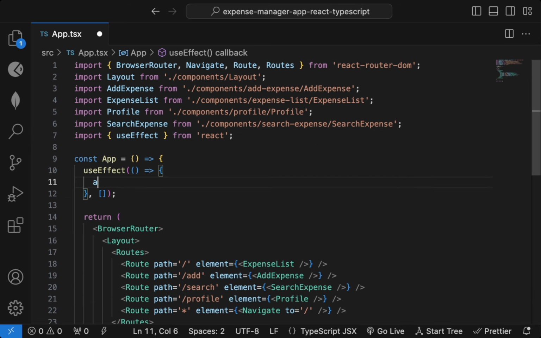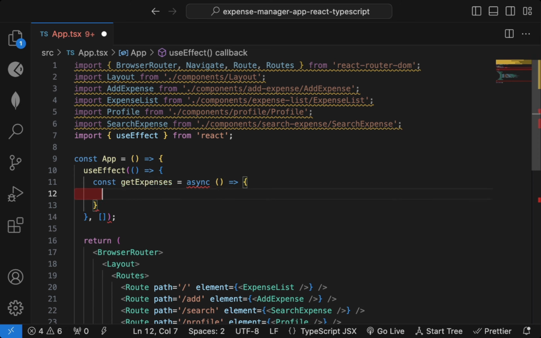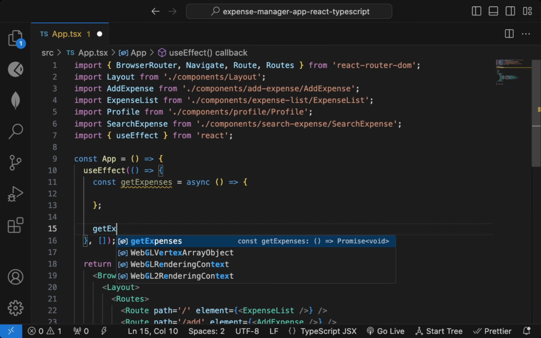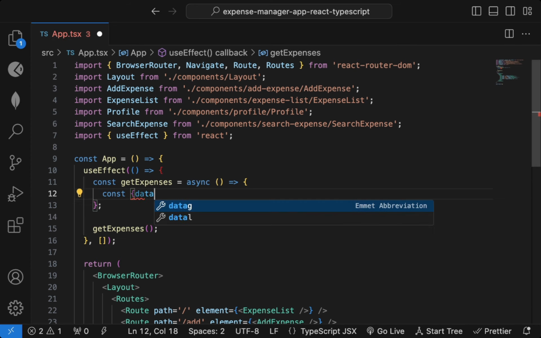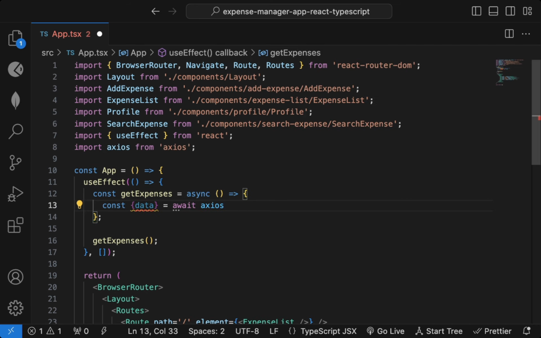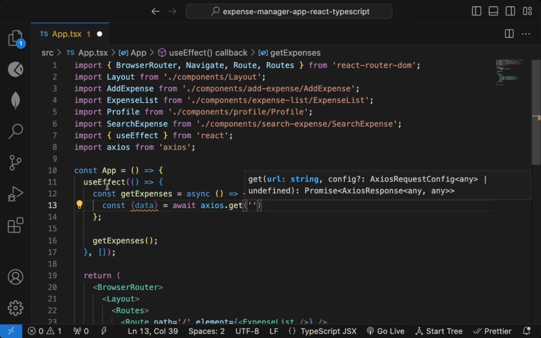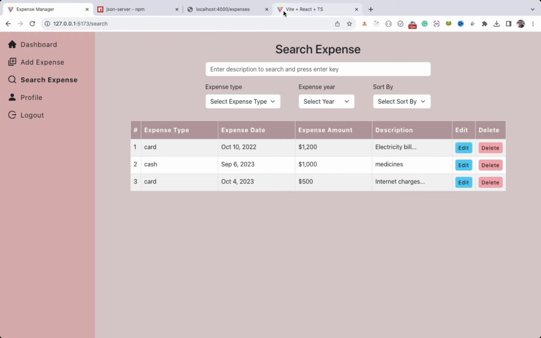So here I can create a function getExpenses equal to an async function, and I will call it here. I will use data equal to await axios.get, and here I will provide the URL of the API.